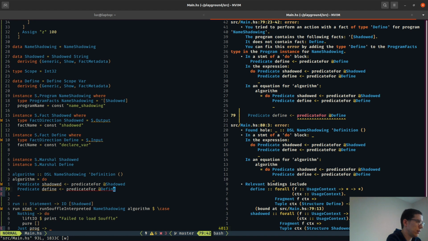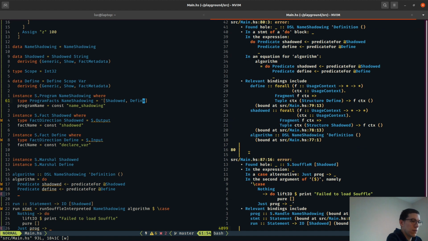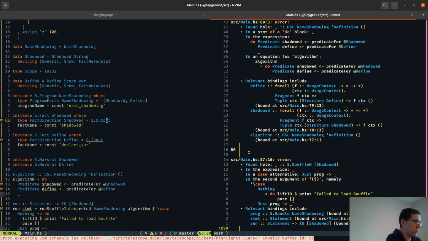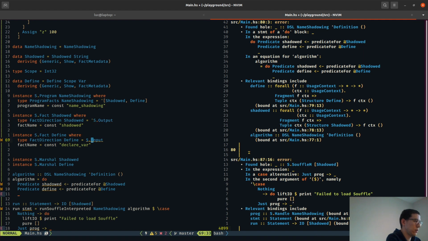Oh, and now I need to add it to here. Why is it complaining here? Oh. Too bad it doesn't have a code action to add the primes before it.